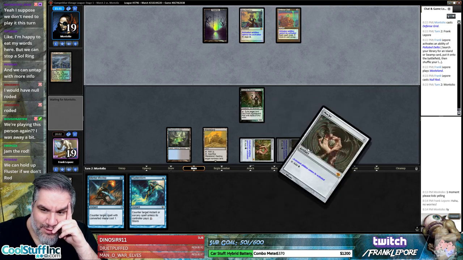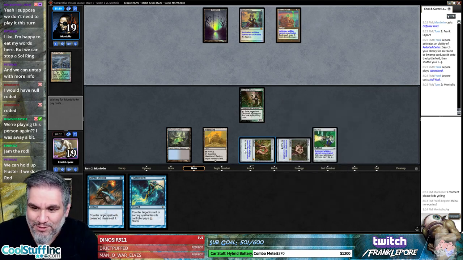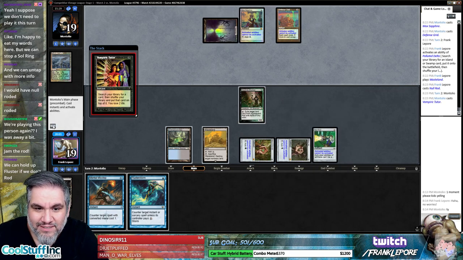It is awkward that the one game we draw Null Rod is the literal one game that we draw both Moxes. Yeah, sure.